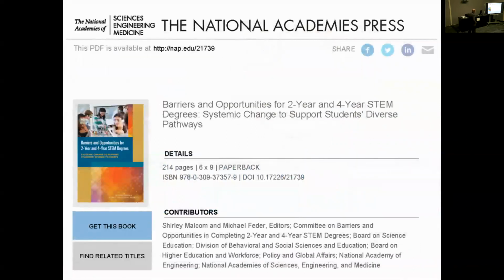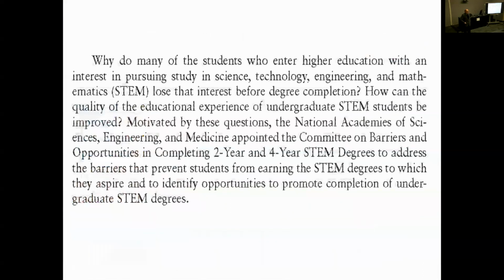And so, another National Academy Press monograph entitled Barriers and Opportunities for 2-Year and 4-Year STEM Degrees. What are these barriers and what are these opportunities that will allow us to transition these students to college, to engineering, and to their professional career in industry or other opportunities? So the question of this particular study: why do so many students who enter higher education interested in STEM lose interest? I'm sure at this institution, the dean is very worried about retention. And I'm sure the chancellor here is very worried about retention, because we certainly are in Pittsburgh. But the question this National Academy program is looking into is, why do they lose interest? What can we do to stop that from occurring?